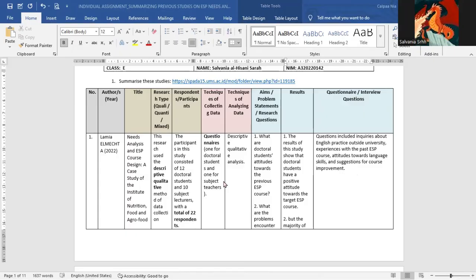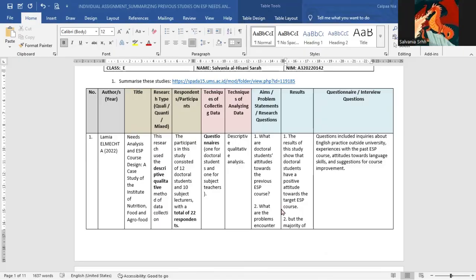The questionnaire identifies their English language needs in academic context, and the purpose of this study was to analyze student needs related to ESP, English for Specific Purposes courses, and improve the effectiveness of English language teaching.